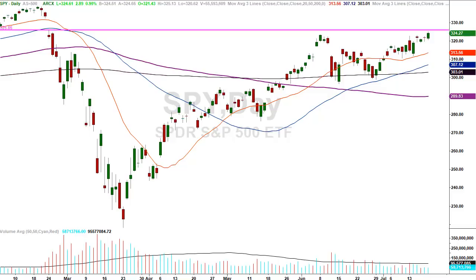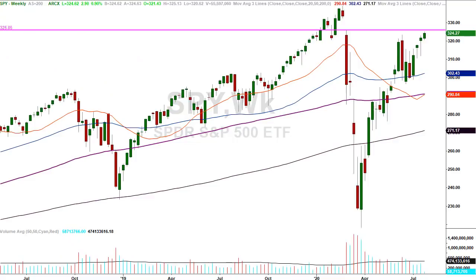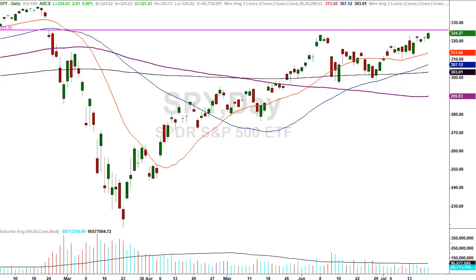The first thing we're going to do is take a look at the daily chart. What jumps off the page at us? Well, the first thing is you see the line across the screen. 325.85. What does that represent? Well, it represents a couple of things. It represents this pivot high over here, and when you look at the daily chart, it's the same price, obviously, but you can see the magnitude of what this price level represents. It represents the actual breakdown of the crash.